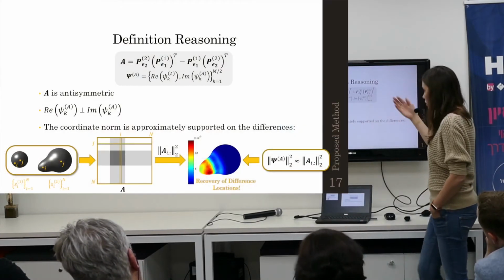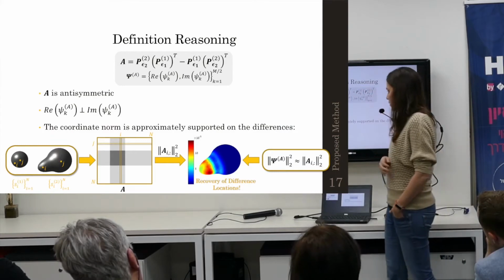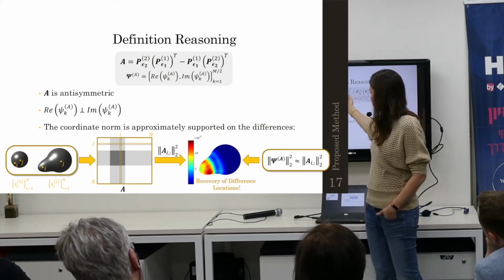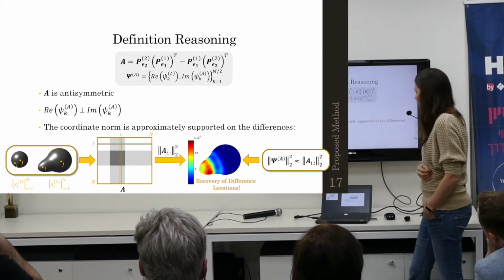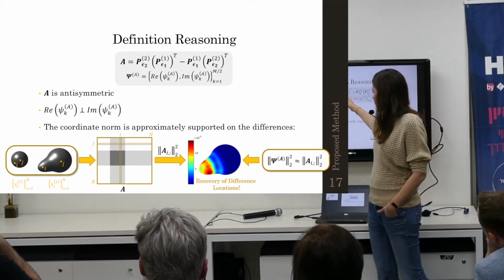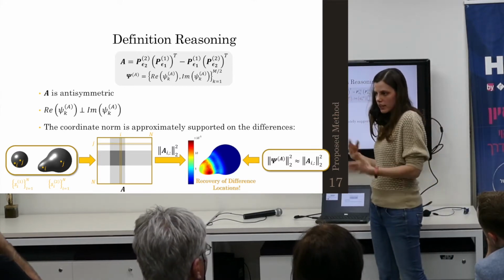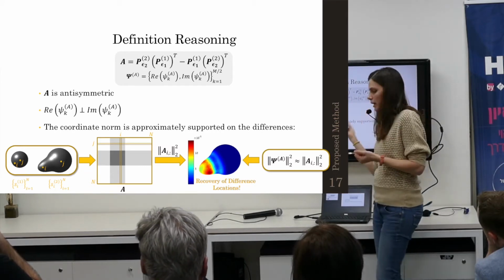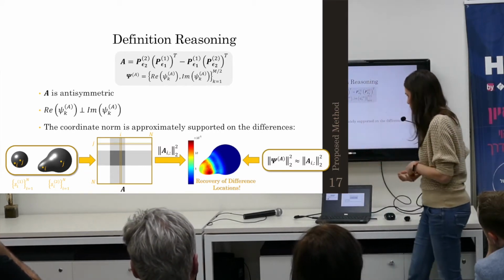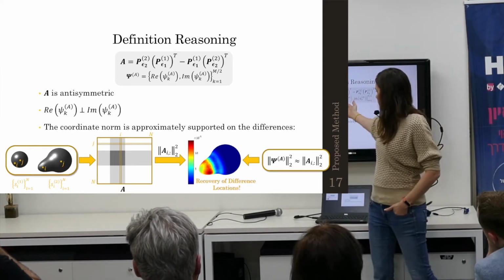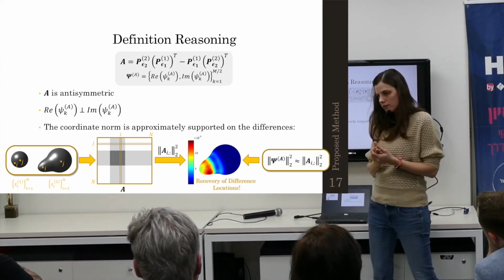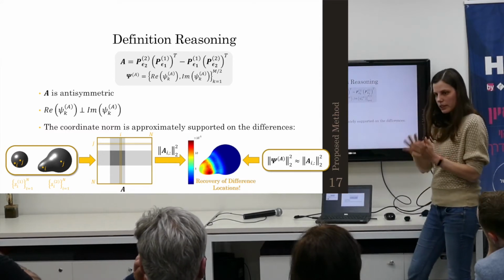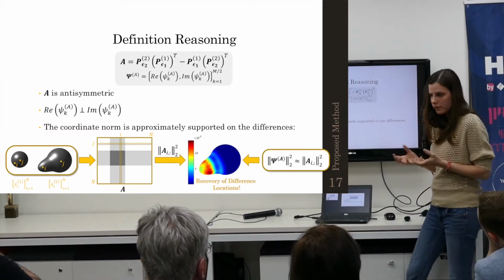And the more novel definition is the difference revealing operator. So this operator, in the way it's defined, is anti-symmetric. And we can show that because it's anti-symmetric, it has imaginary eigenvalues and a complex spectrum. And we can show that the real and imaginary parts of these eigenvectors are orthogonal. So we can take them as a new representation.